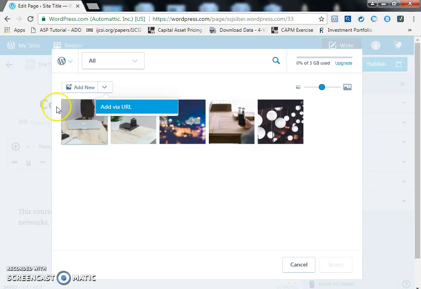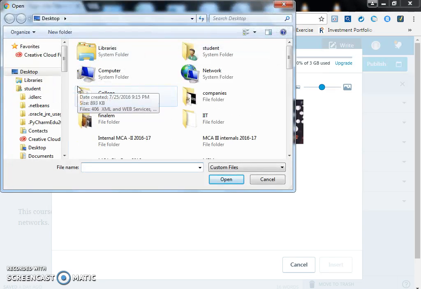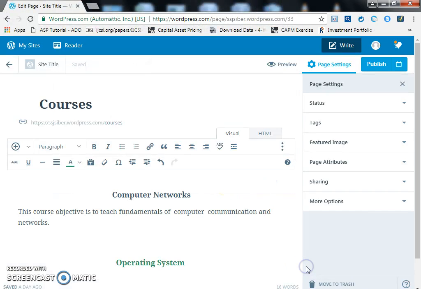For now we are not going to add because there are no suitable images, or we can also add a URL too. So we can say add new, and if I already have some URL which is either a PPT or video, we can add it to this media folder. Okay, we'll cancel.